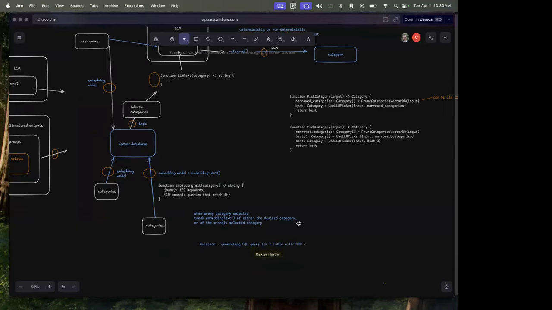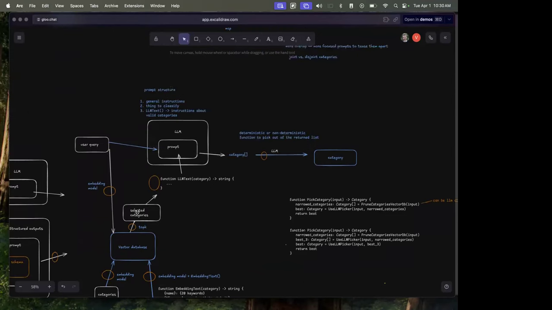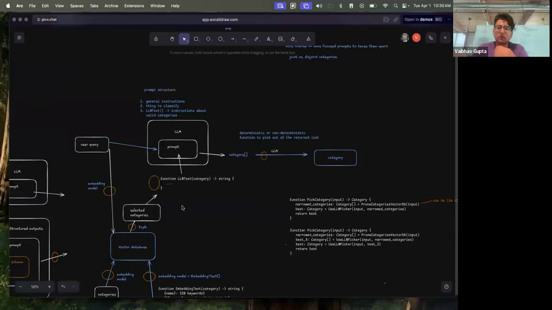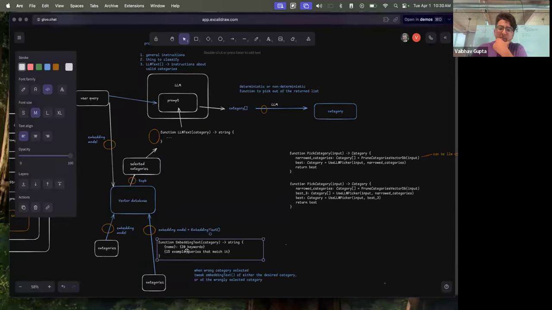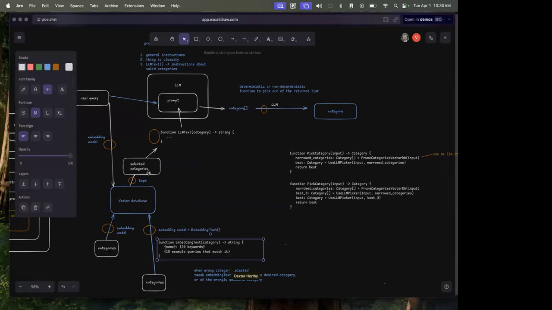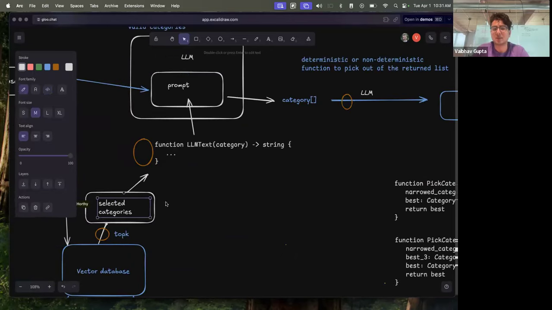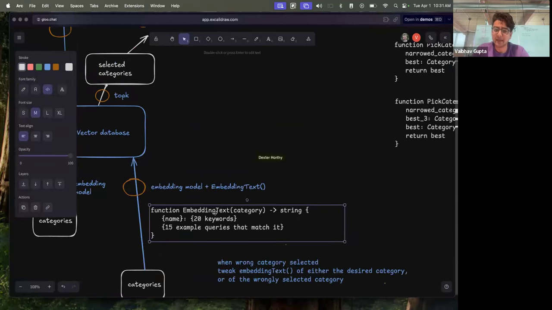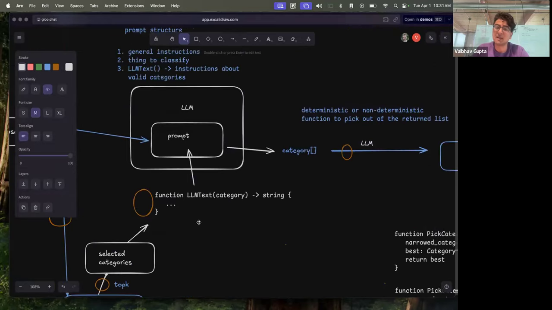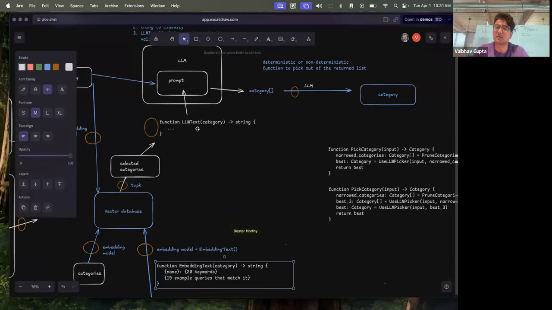But in the top, if I go where you are going from selected categories box to the prompt and you have this function LLM text category in between, what is that doing here? So now there's another part. We have one probe that we want to manipulate, the embedding vector, so we can more likely get the categories that we care about. Now there's another thing you can do, which is that the text you use to get the best embedding to match your user query may not be the same text we use to make the LLM pick the right category. Recognizing that these two texts are very different because the models under the hood are very different is an important distinction to hitting really high accuracy.